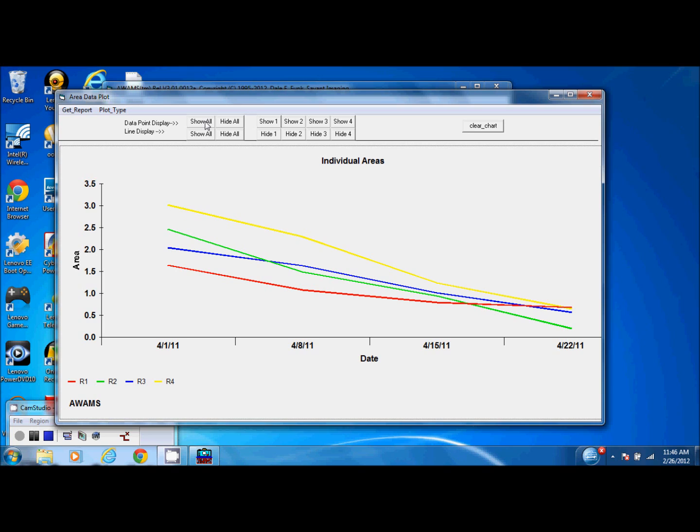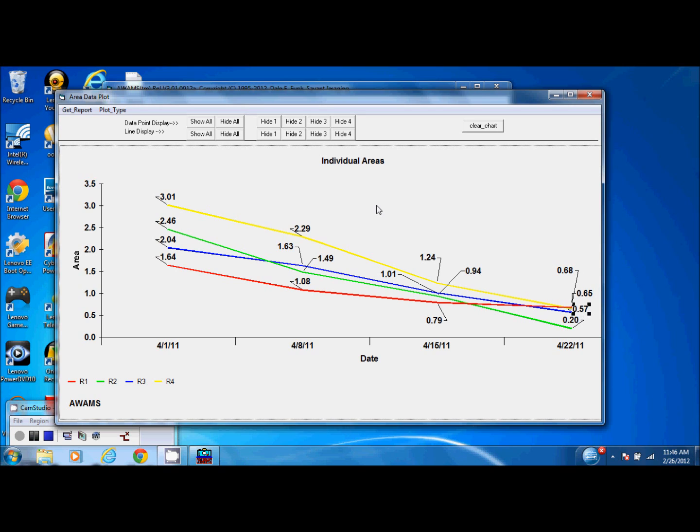Now if I want to show all the data, I can. By show all, I can hide it all here. Likewise, I can show it one at a time. And I can also hide any of them that I want. Now the other thing you can do when you start getting a lot of data up here, it's hard to keep track of. So you can grab it and drag it around a little if it helps you tell which lines it corresponds to. Sometimes that's useful.